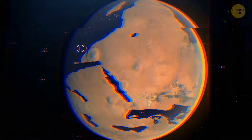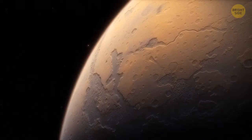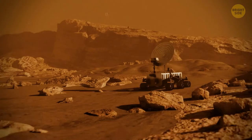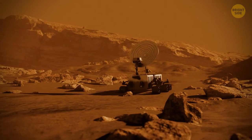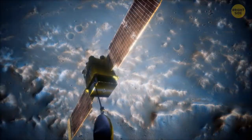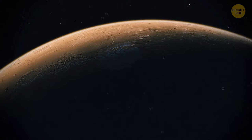Scientists think there could have been water on Mars in the past. They found lots of ancient river valley networks and lakebeds on the surface of the Red Planet. Plus, on Mars there are minerals and rocks that could only form in liquid water. Mars might even have experienced terrible floods 3.5 billion years ago. These days there's still some water on the Red Planet, but Mars' atmosphere is too thin for this water to stay in its liquid form on the surface.